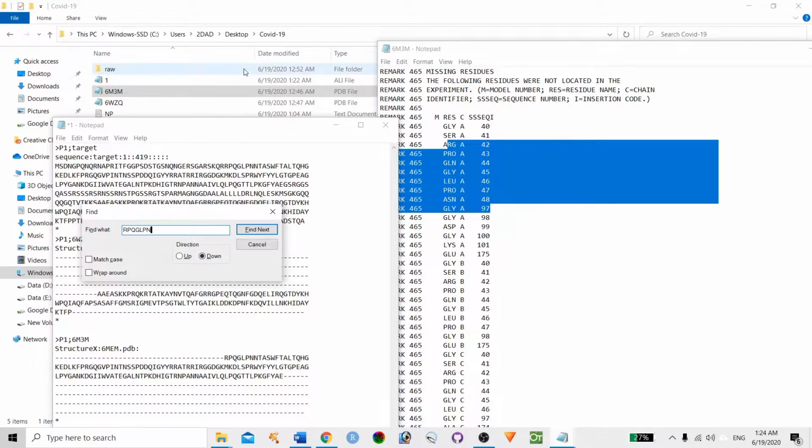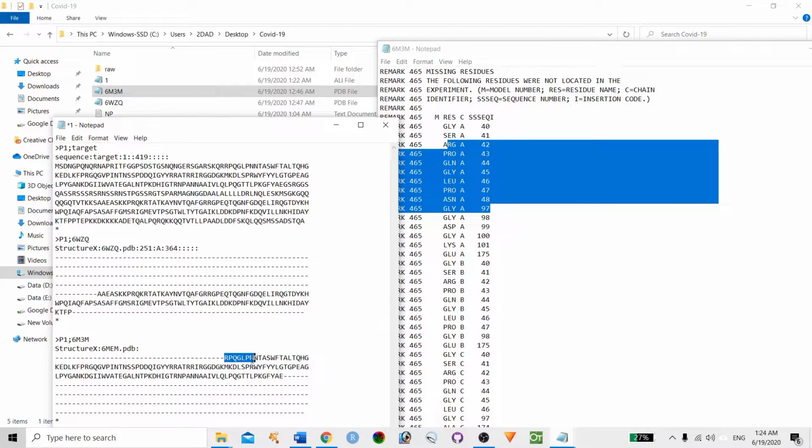So these 7 or 8 residues are missing. Let's search for this. You can see we found this region. So 7 amino acids are missing.